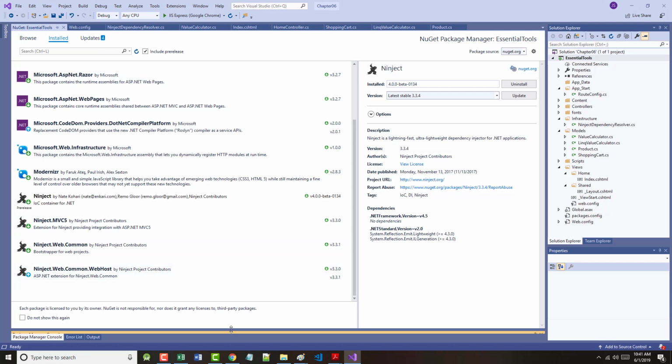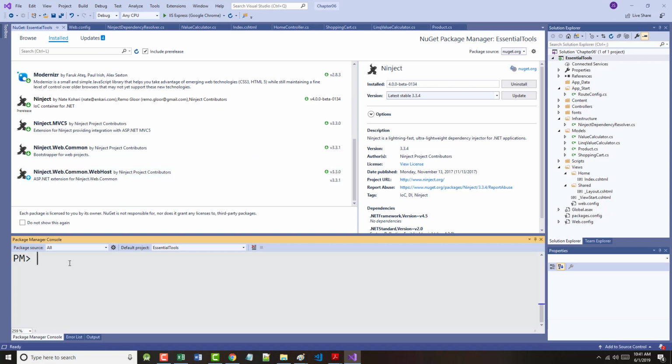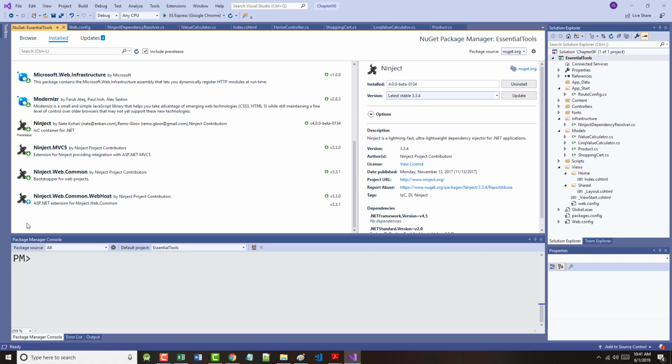And through the package manager console. Okay. Alright. So now I've got to go back and remember how I installed these to begin with. Looking back through my notes. And I'm going to try this right now.